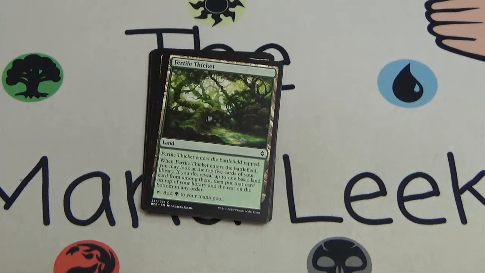Not a fan of Fertile Thicket, not a fan of these tap lands in general. You don't want tap lands. It's a slow-ish format, but you can get punished if your lands are entering tapped a whole bunch. It's kind of okay on turn 1, but you need to have a good hand that you're totally okay drawing a land on turn 2. I'll pick one of these up if I have to, but I also haven't played green in a long time because, yeah, green's just not great in Battle for Zendikar.